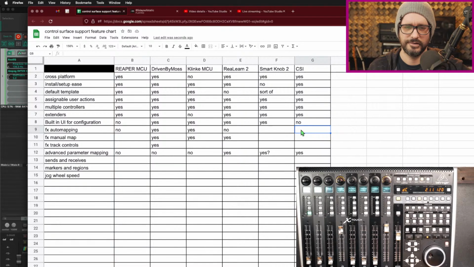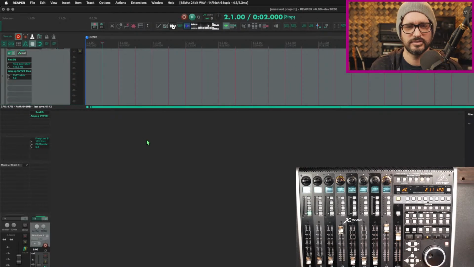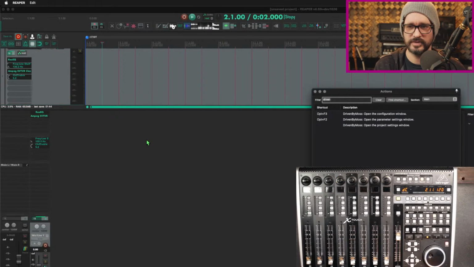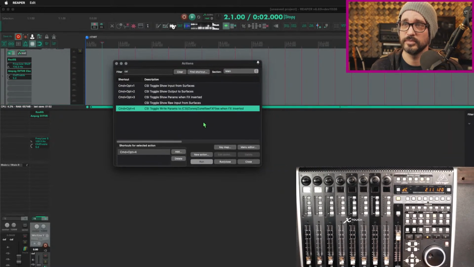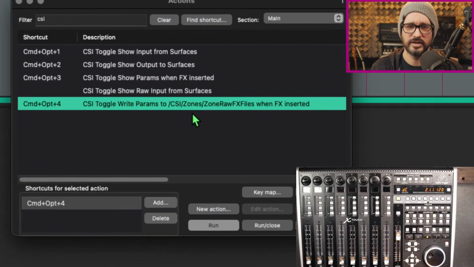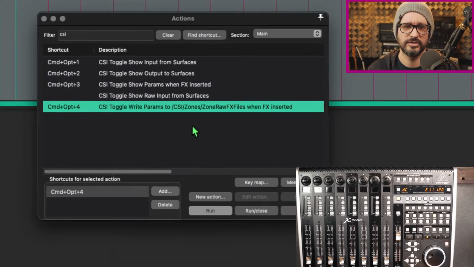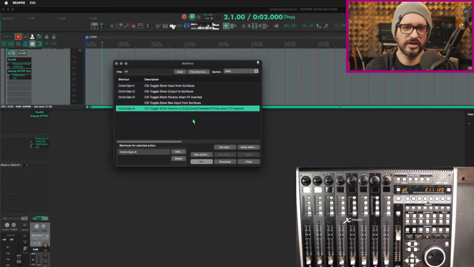And CSI. Yeah, I guess yes and no. For CSI, there is a function to do it with this action: CSI write params to CSI zones when effects inserted. That gets you started. It's not a very good control surface layout for plugins most of the time.